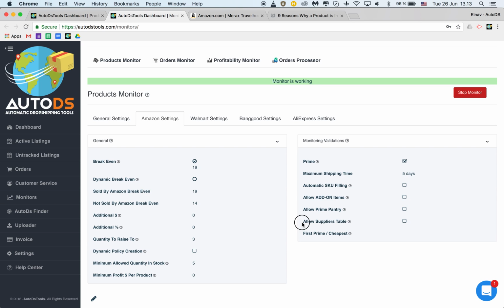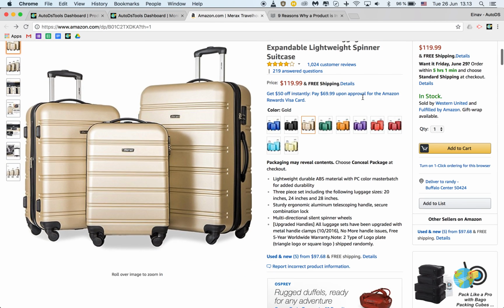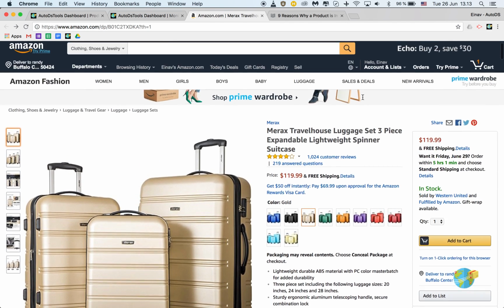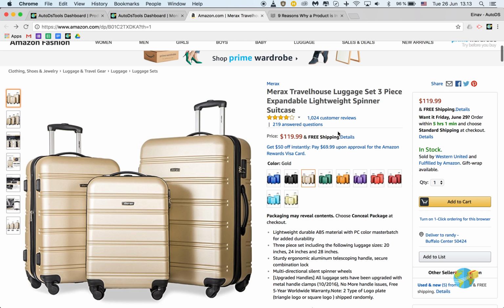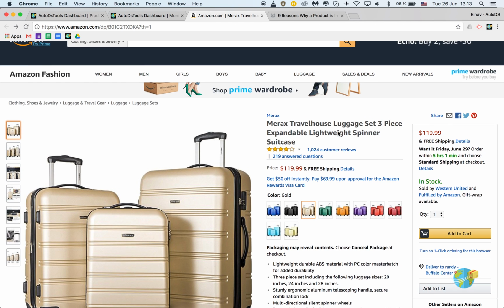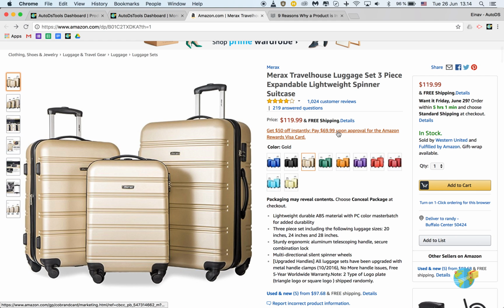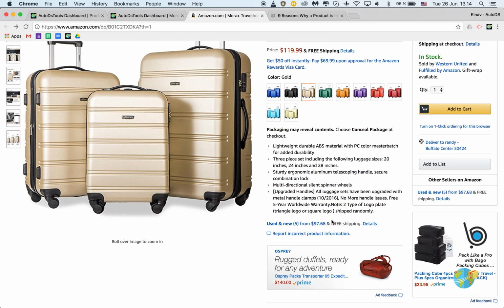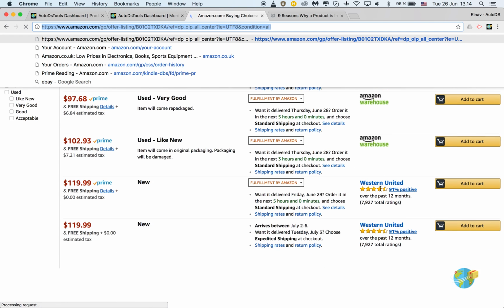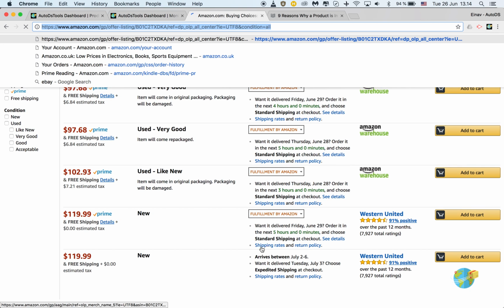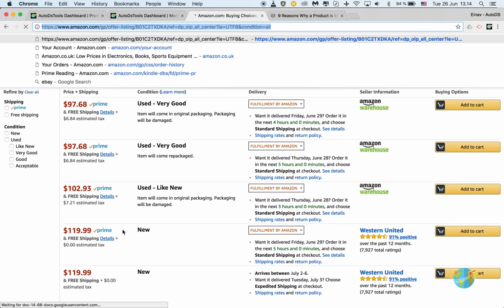And last thing is the supplier table. What is the supplier table? The supplier table means listings, sellers that are not in the buy box. What I see now is the item that is winning the buy box on Amazon. Winning the buy box means this is the first item on the search results. If I go here, as you can see, there are more sellers selling it, and now I'll enter the suppliers table. And I can see that there are more suppliers here selling the same items, okay? And it's been sold by non-Prime and Prime sellers.